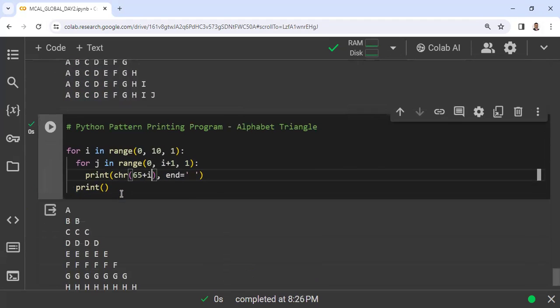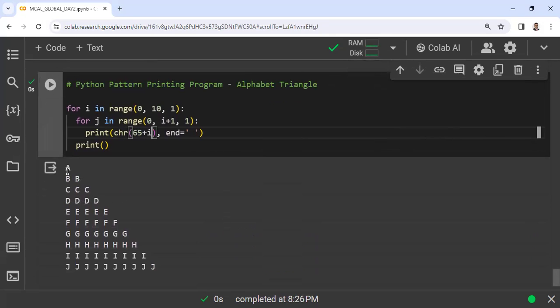So at the first position it will be A, then B, B, then C, C, C, then D, D, D, then E, E, E. Remember, 65 is not incrementing anyway. Previously when j was there, it was incrementing.